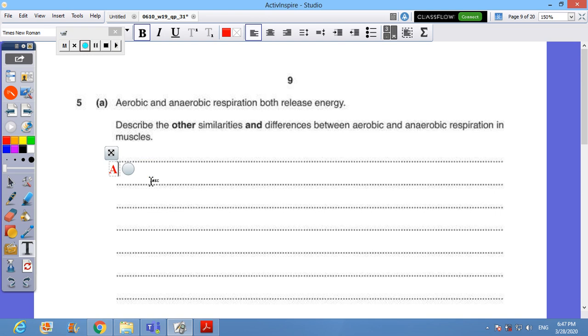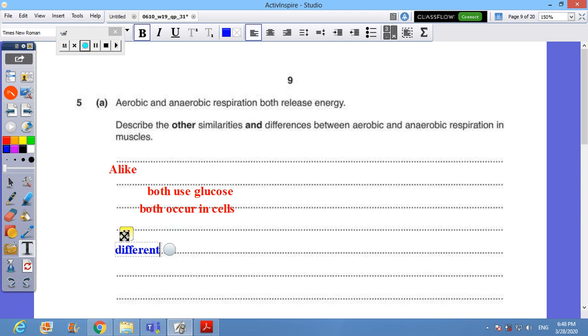So you can say right here, I will mention the way they are alike. You can say, for example, I will start every sentence with both. Both use glucose. What else? What other facts they do share? Both, in addition to both release energy, both care in cells, because this is respiration. Okay, very good. Now we talk about how they are different.